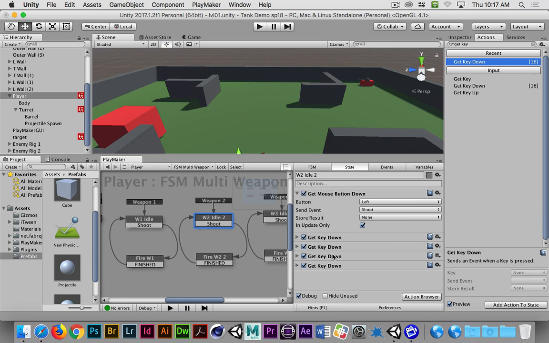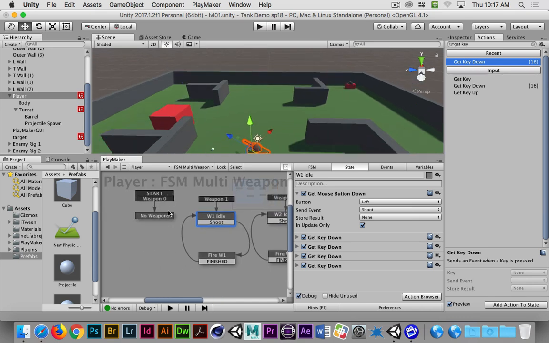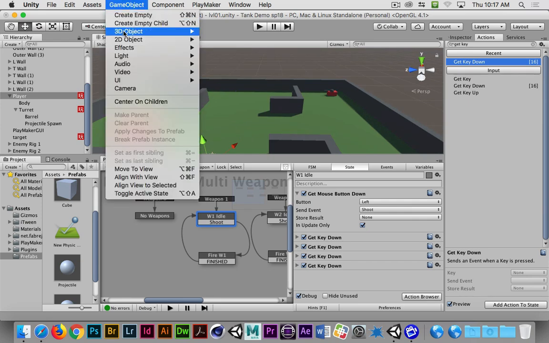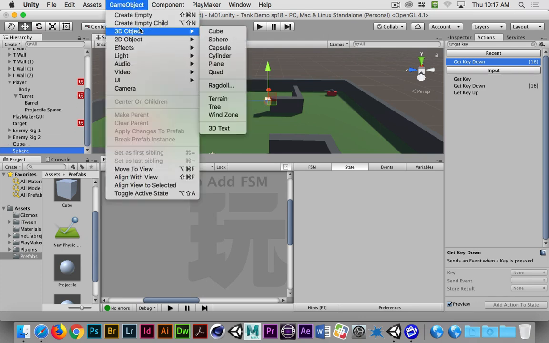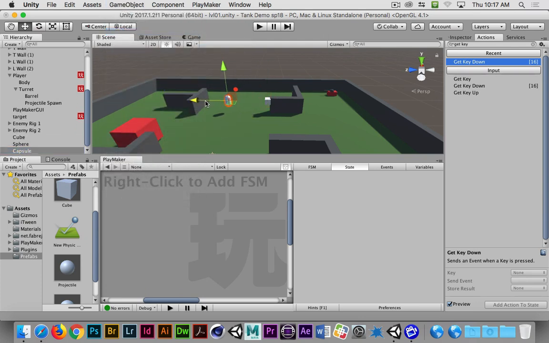Okay. But we're just using different prefabs. Okay, so we know that we start off with no weapons, and I'm going to create 3 simple game objects that are going to look exactly the same. The reason I didn't want to use the ones that were already created was because they were prefabs, and even if I break the prefab, I didn't want to compete with any of their association. Okay, so there we go. I want all three of these to be triggers because I want to be able to pick up these objects with the player and I want to be able to pass through them rather than hit them.